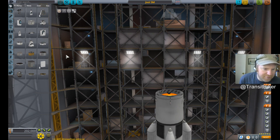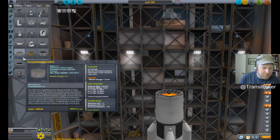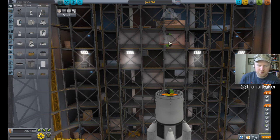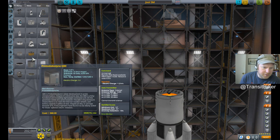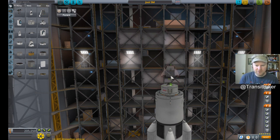Then we're going to have this type of thing, and under that we're going to have an octo. No, wait a minute. Okay, so I'm going to have to design this from like the top down from here. It looks like. All right, so this is going to be part of the landing thing. So, all right, we're going to have another stage in here, but I'm going to design that last because I need to know how much.